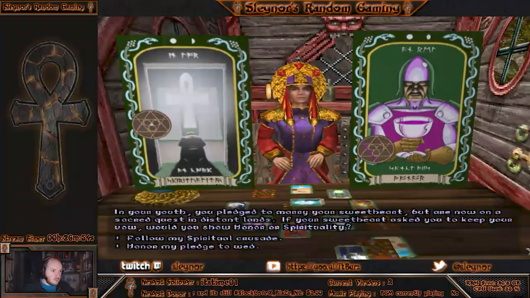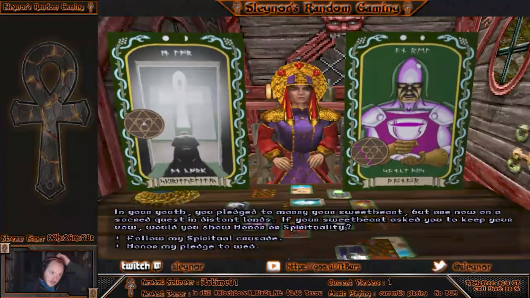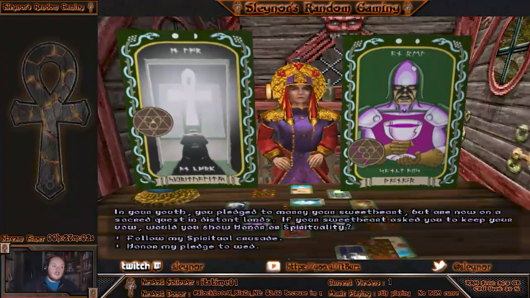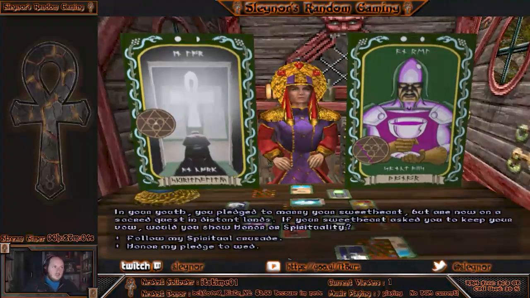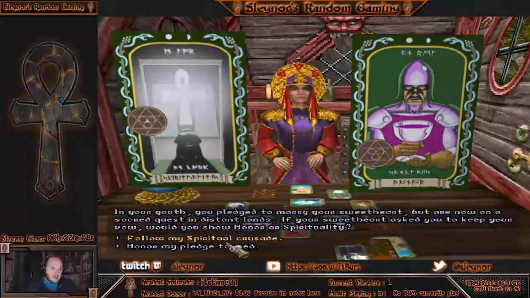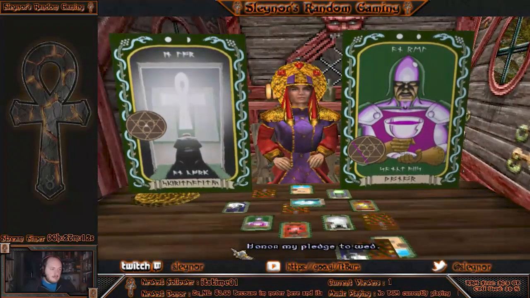In your youth, you pledged to marry your sweetheart, but are now on a sacred quest in distant lands. If your sweetheart asked you to keep your vow, would you show honor or spirituality? Well, I need to be a paladin, so I will honor my pledge. Honor my pledge to wed.